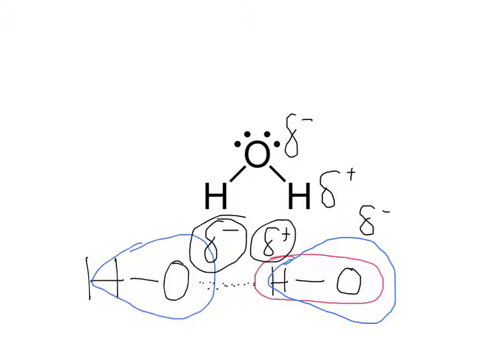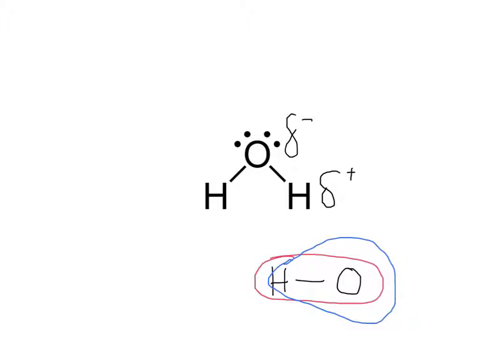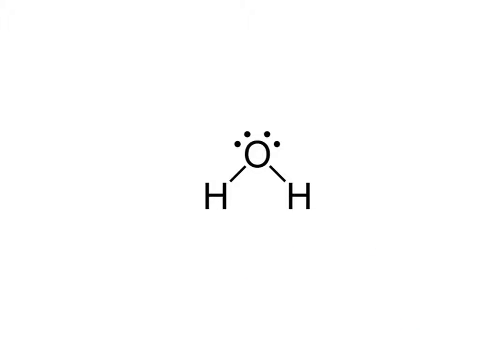And the last way I'm going to show you how sometimes people write these differences in the charges is the following. Instead of writing these little deltas, they actually write this little cross with an arrow, and so they put it like this, and then they go this way, and that just shows you that this is the more positive side of the bond, and the electrons are being pulled in this direction. So again, we just do it over here. It would be the same thing over here towards that way. And it shows you that the electrons are being pulled to that side of the bond.